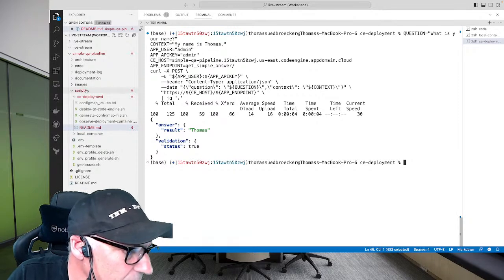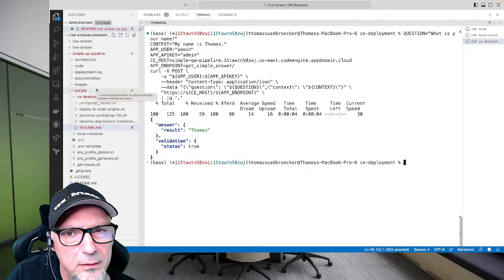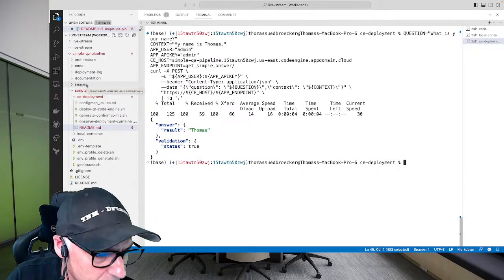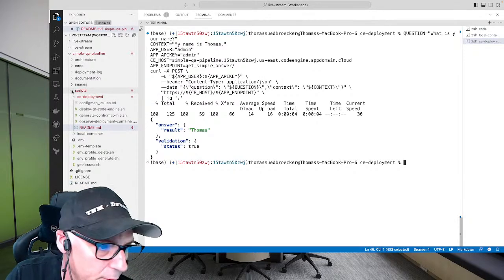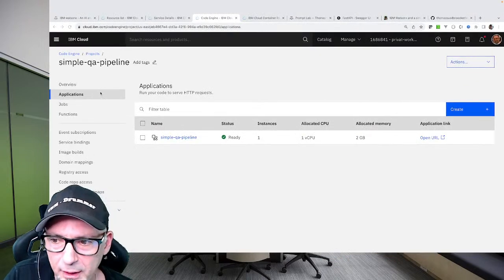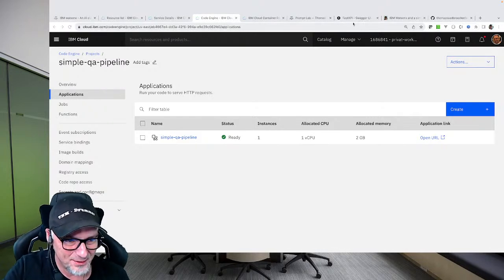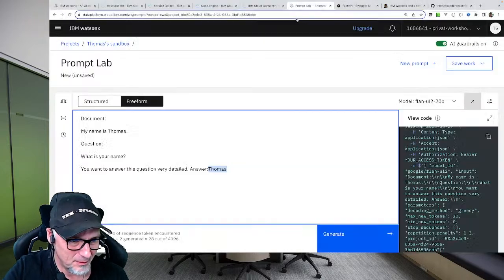And it also works with the entire pipeline, as I said, but I cannot show you at the moment with my personal account. I have not running it at the moment. Watson Discovery, but it makes fun to play around with, as you have seen with the prompt lab, with the prompt engineering using different models.